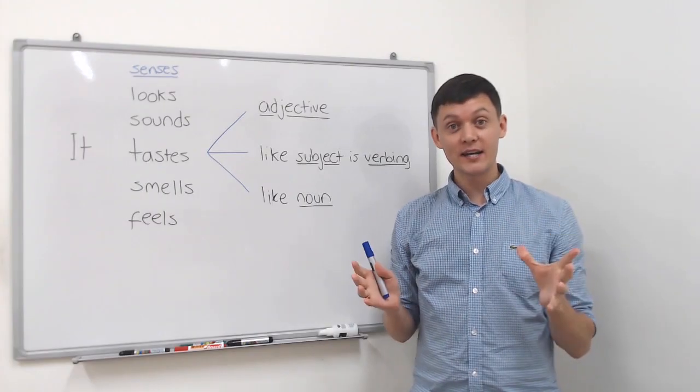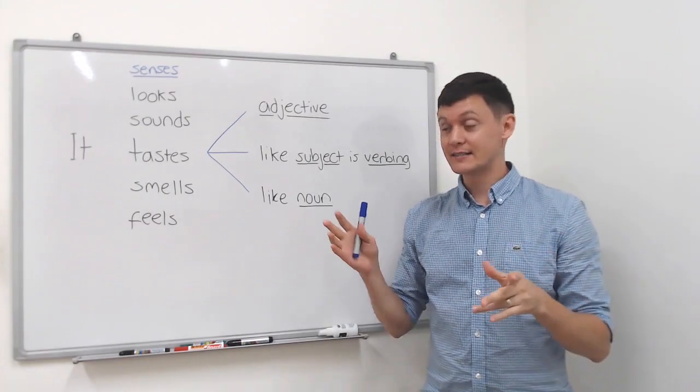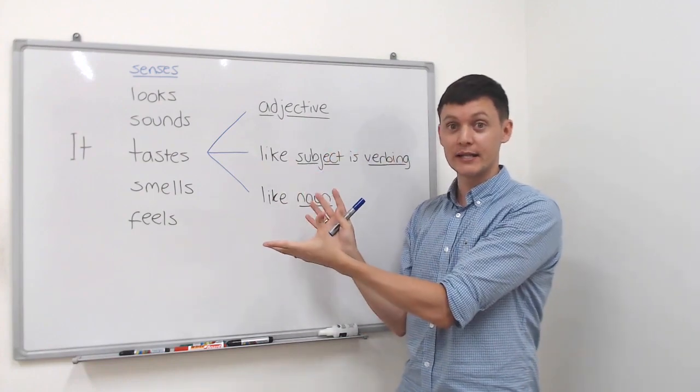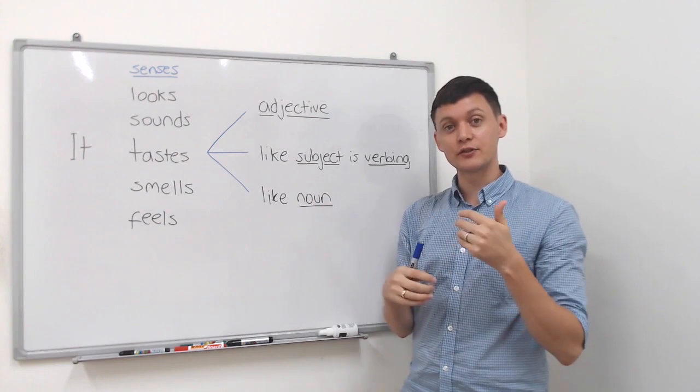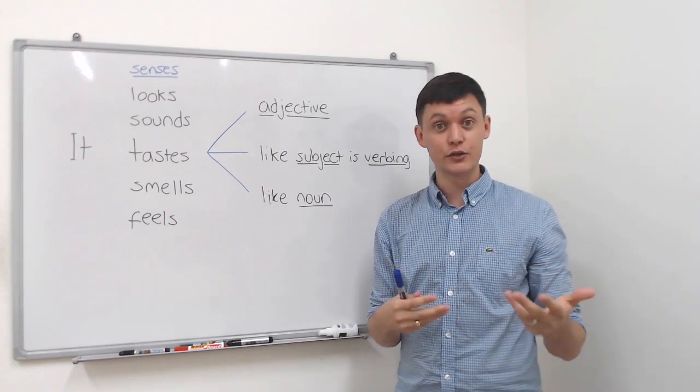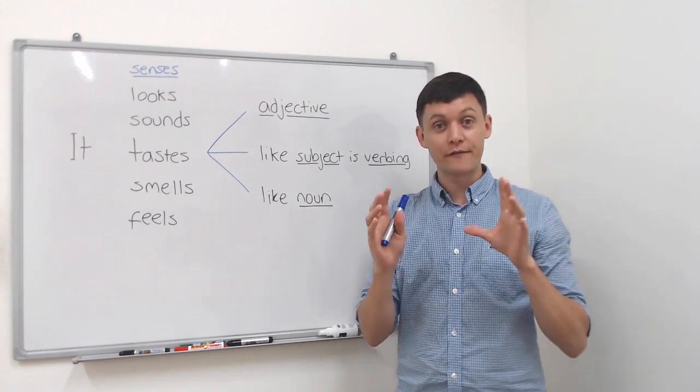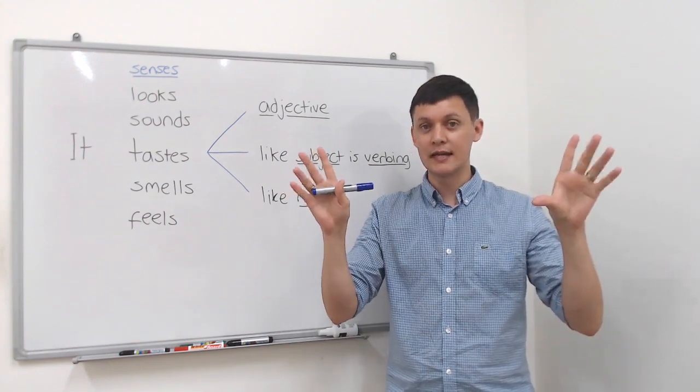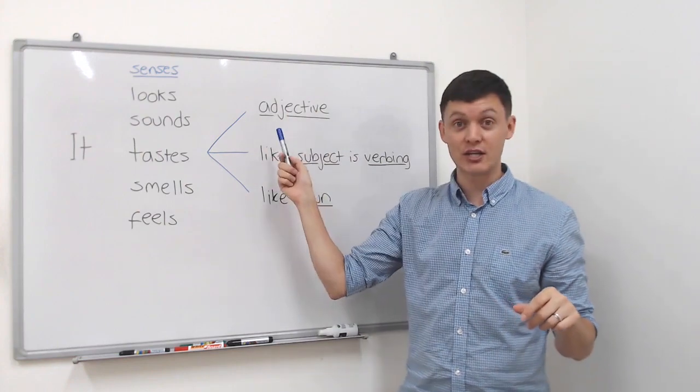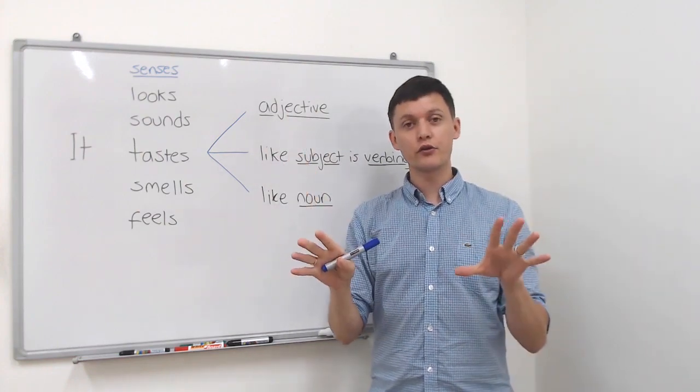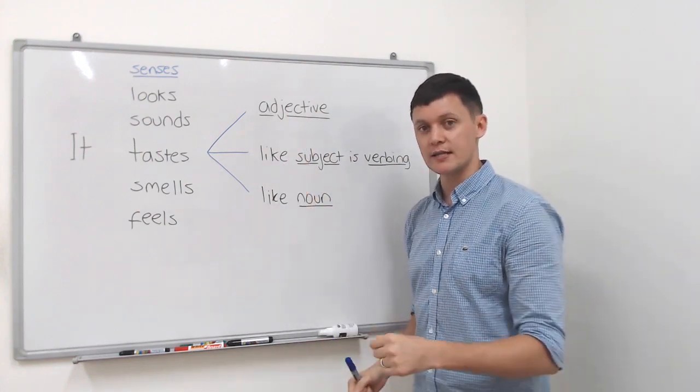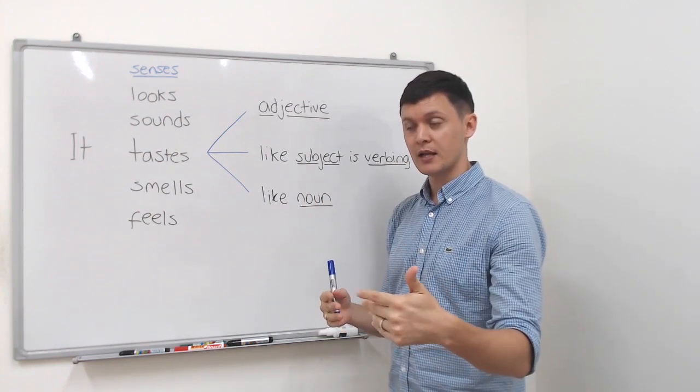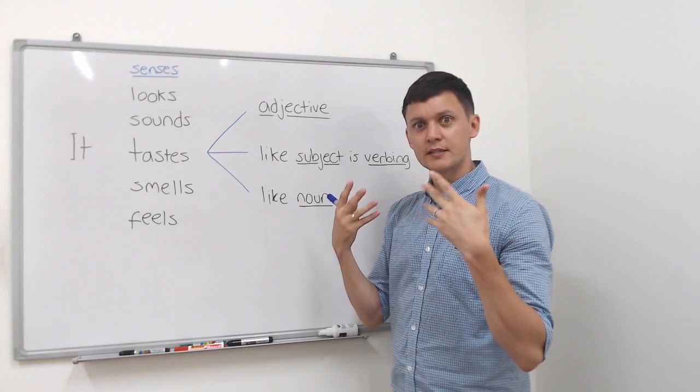What I finally want to do with you today is using this structure, hopefully you understand how to use it now. Now I'm going to give you some examples that I like to use with my students. So the first one I like to use is the bakery example. So what I want you to imagine, and this is to practice the adjective only, is you're walking down the street and you come up to a bakery and there's this bread smell.